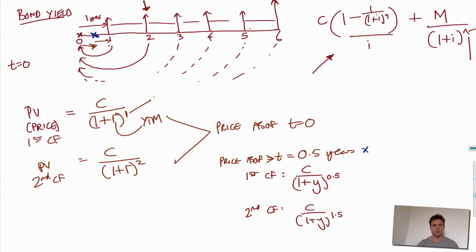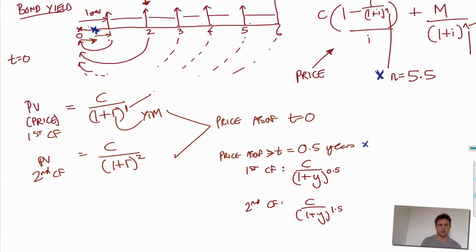So all the exponents have been shifted down by 0.5 years, because our discount point has moved closer to the time that we're actually going to receive them. So the present values are getting higher, because the exponents on the denominator are getting smaller. These cash flows are getting more valuable because we're getting closer. We're closer to receiving all of these cash flows now.